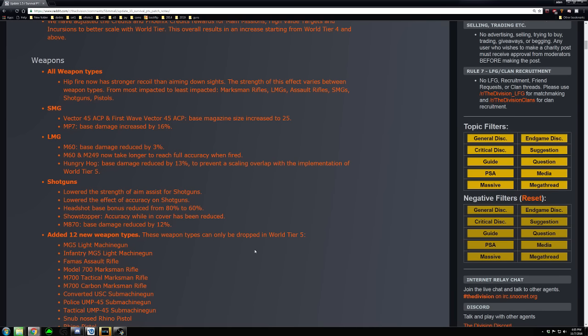Shotguns, a lot of nerfs here, which is good. Shotguns needed it. Lowered the strength of aim assist for shotguns. Thank God. I don't play on console, but man, I've seen some nasty, horrible experiences on console with shotguns and their auto snap aim. You could also plug in a controller on PC and do the same thing, which was really lame. It lowered the effect of accuracy on shotguns, so your groupings are going to be spread out more than before if you had accuracy mods on your shotguns.